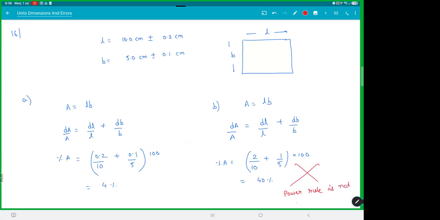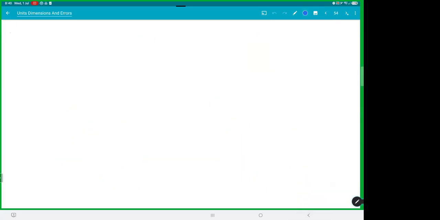So keep that in mind. All the errors that we do are supposed to be for small errors. If you get really big errors, technically you are not supposed to use those formulas, and you are supposed to redo the experiment. So this is fine, that's not fine. Clear with this? Let's see one more easy one. Questions are like this only.